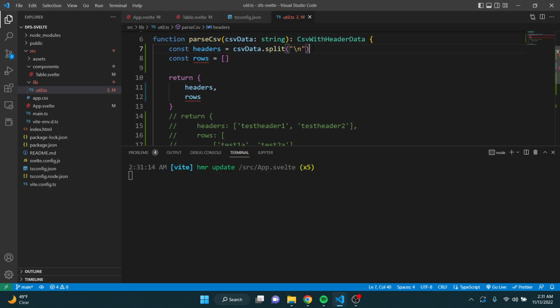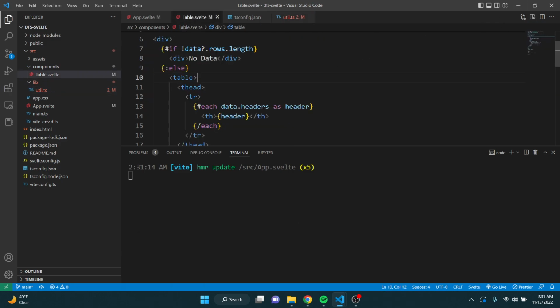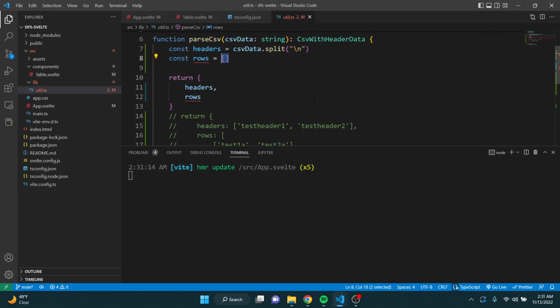Is it even worth it to parse my own CSV though? I'm spending this time getting it to work, and I could just use the library when I might end up using one anyways. Well, actually, it doesn't take that much time. I'm going to do it this way for now, and then definitely do it the other way with a library at some point. All right, so rows, maybe I'll make a note to just say don't use CSVs that have commas inside of quotes or something.